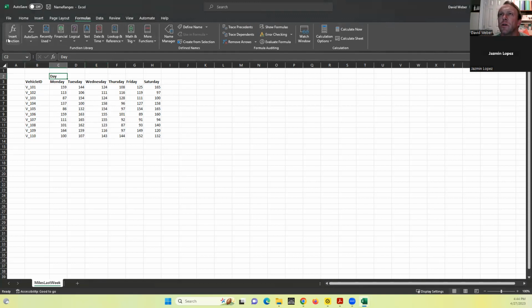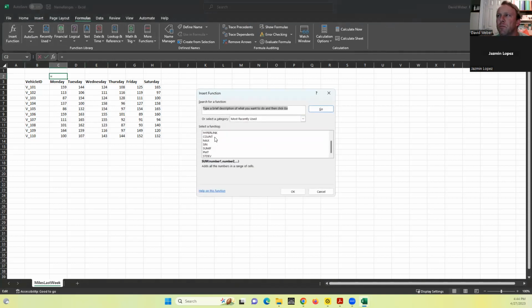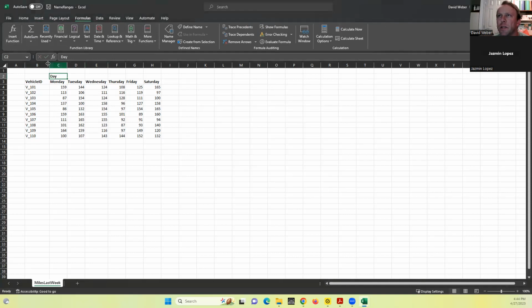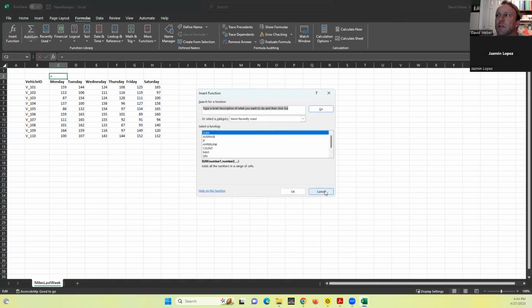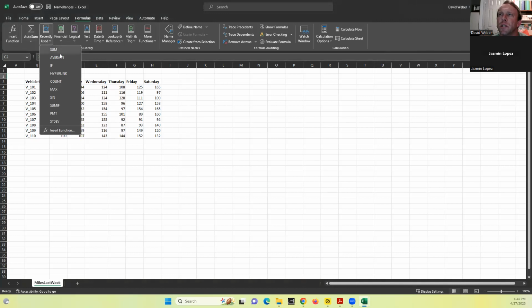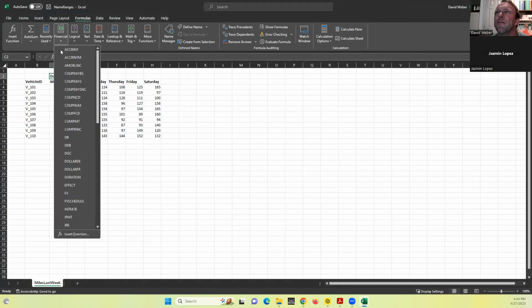you can do. So there's the insert function where you pick it yourself and you know what it exactly is. If you don't, you can always do auto sum, average, count numbers, max, minimum, more functions, which would put you back to the same menu as function. Recently used, you can do any of these. That's standard deviation. So, on a bell curve, it's the average portion that goes out. I can do the math for you by hand if you ever needed that, but this does it for you. Financials, take a look at just for financials.